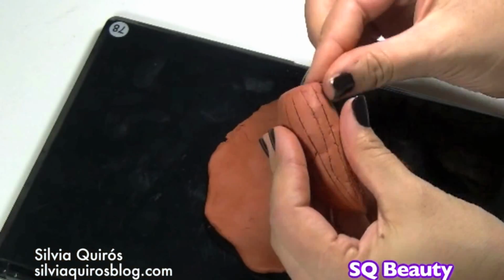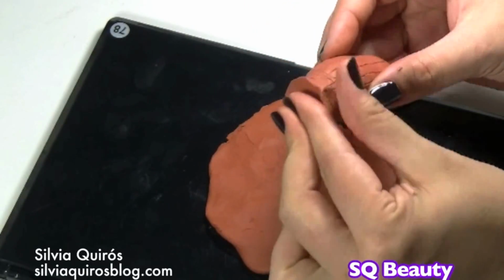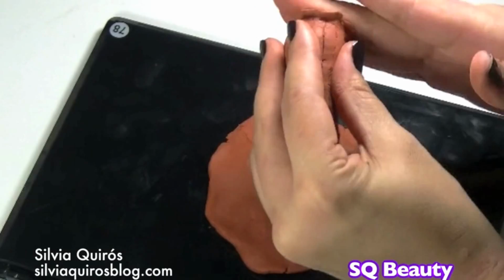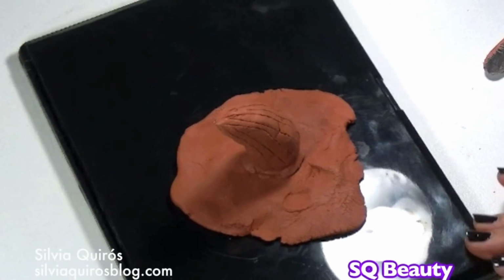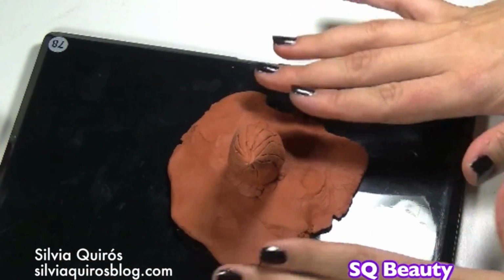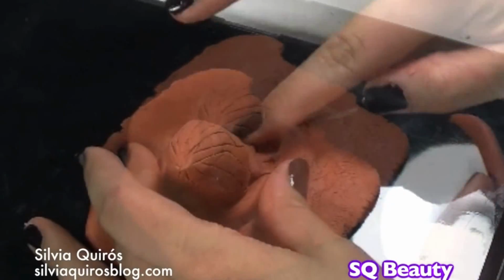So now we're going to start getting a little bit of base for our horn, so we can stick it into this platform that we just created. So we're going to start making the shape just to get our horn there. So once we have the horn there, we're gonna get a little more clay and place it around it just to create a smooth area. This is what I was talking about. So now we're gonna place it around and create this smooth area.